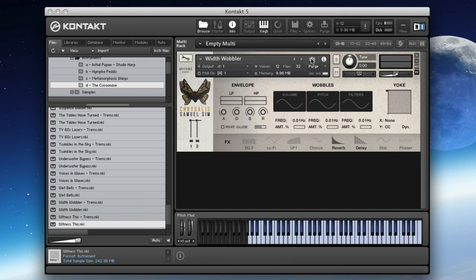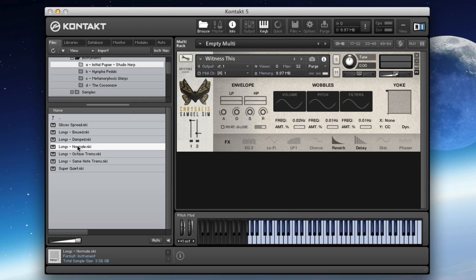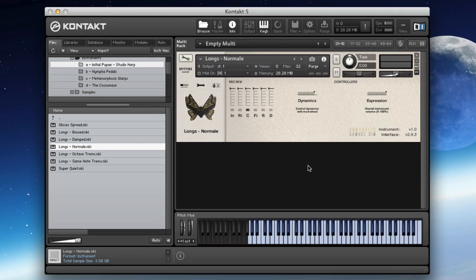Okay, one more. So, as you can hear, it's a ton of really inspiring stuff in here. And just going back to the original raw material and looking at the harp here. Just beautiful. Very, very lovely. So you've got a load of great stuff in here.